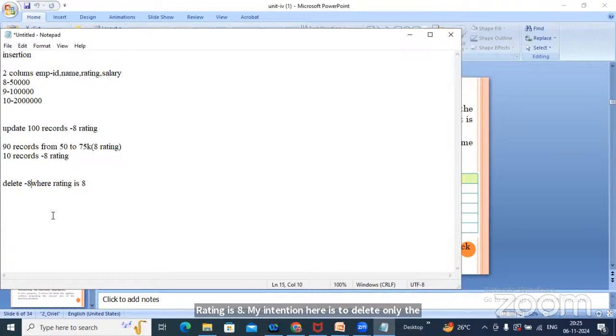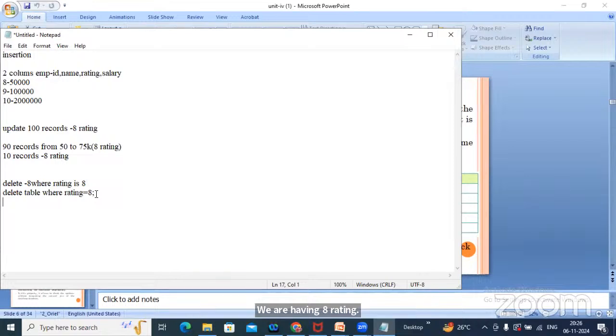But here what will happen? While I'm giving the delete command, delete from table name, where we need to give the condition where rating equals 8. Suppose I'm giving rating equal to 8. So what will happen now if I give this command? It is going to delete the rating column as well as salary. Why? Because salary is dependent on rating, and for the employees who have 8 rating, all the data will be deleted. So this is a big disadvantage, right? It will delete the 8 rating, but in turn it will delete the rating 8 along with the salary value of those who have 8 rating.